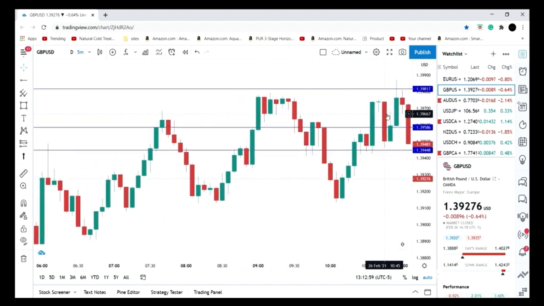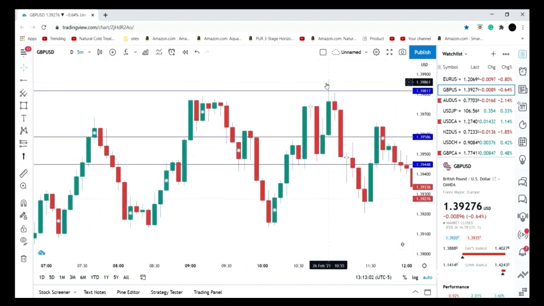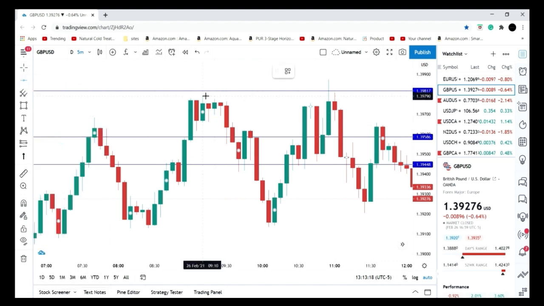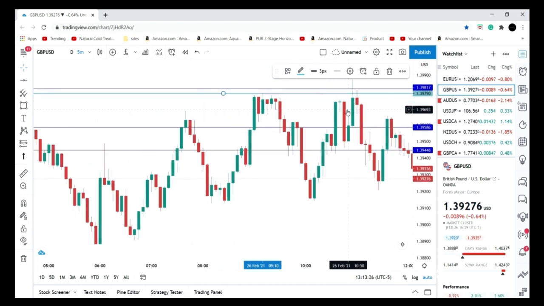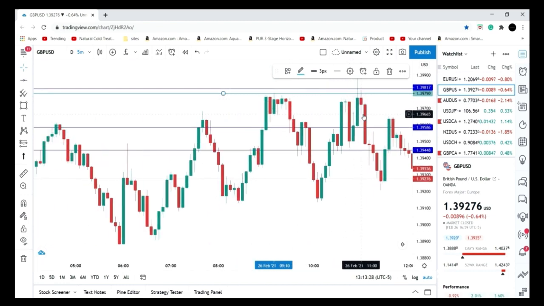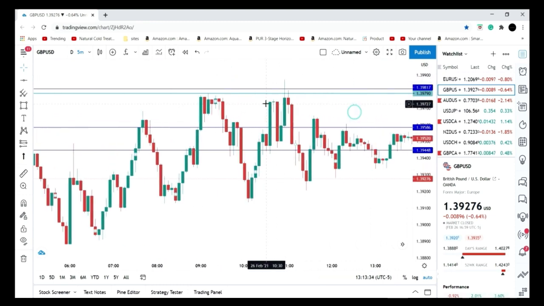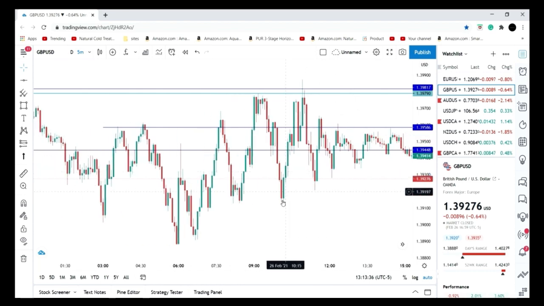But anyway, so we came back, and I noticed right here, we popped up. Notice how we can't close above this swing high. So this candle right here can't close above this high. Let me show you so you can see. If you can't see this, draw a horizontal line. This candle right here can't close above this swing high. So the next available candle is right here. As soon as we go below this candle, I'm in the market. Stop above the high, and my target was this low right here.